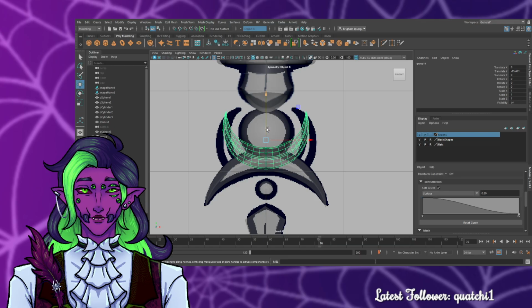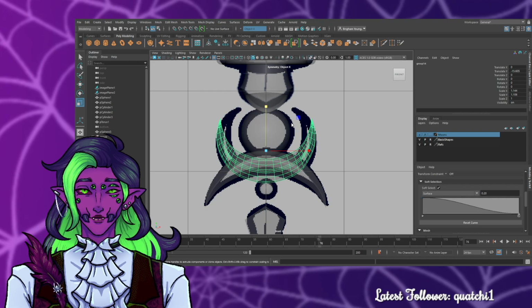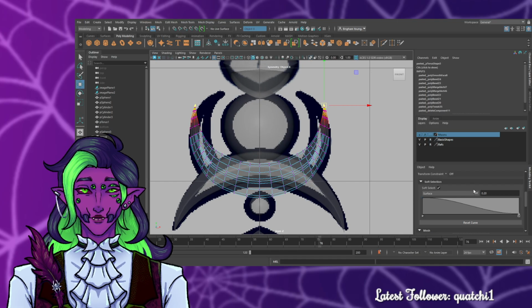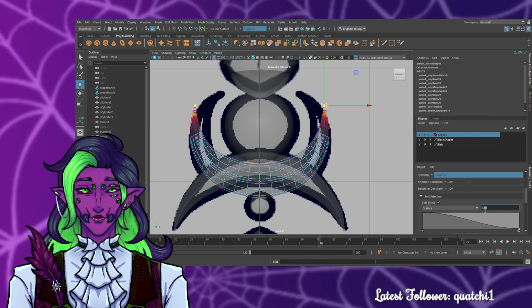Let's see. Okay, I do have symmetry on. Why did I do it like that? I need to turn my soft select back up. 5.